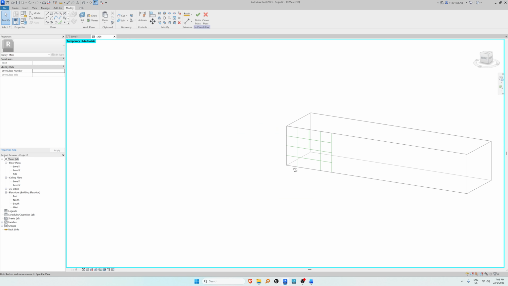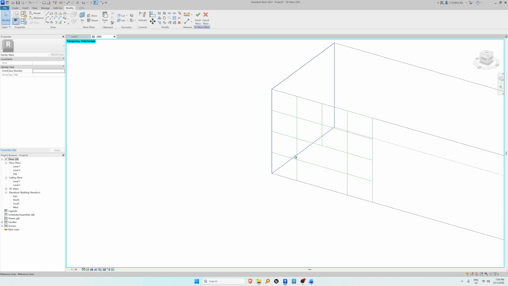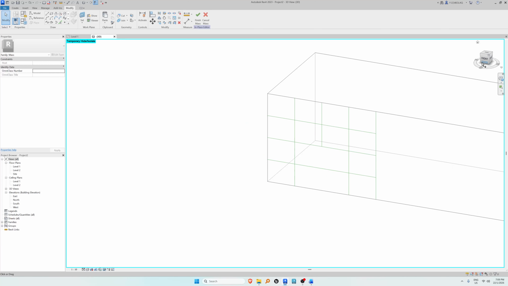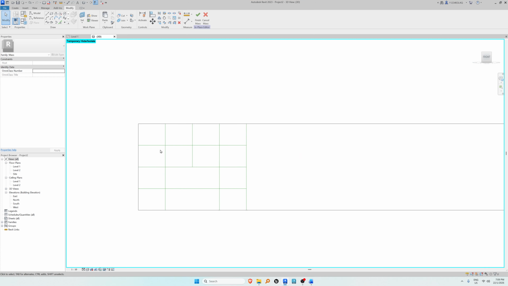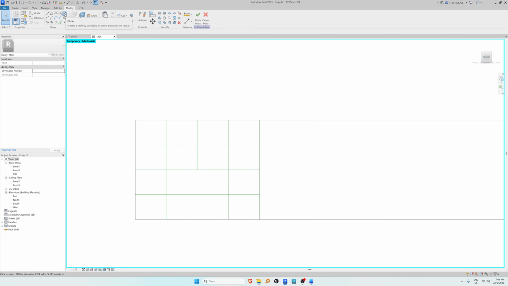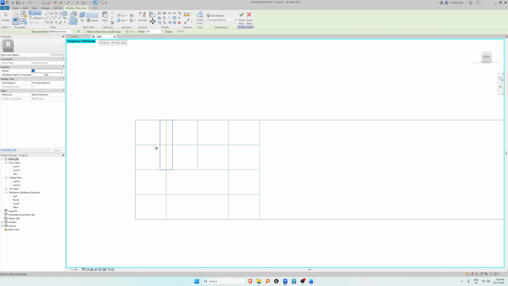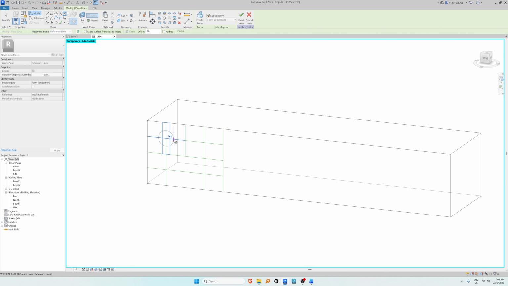So if you look at it, you can see we have the center here. Okay, just go back to this view so it's easier to understand. Press circle. We don't want to set the reference plane, so we're going to start drawing from here. You can check where it's drawing.